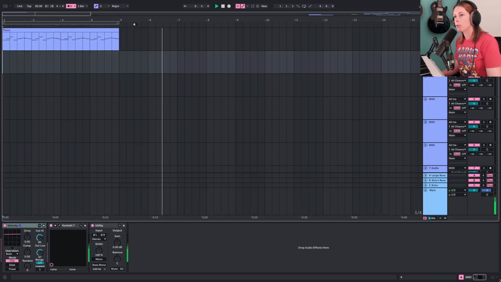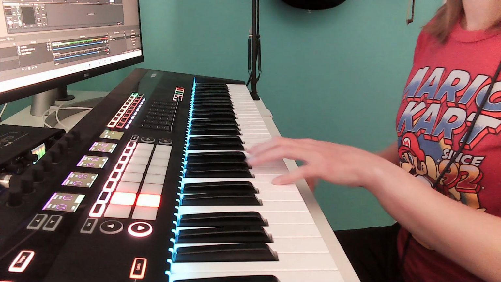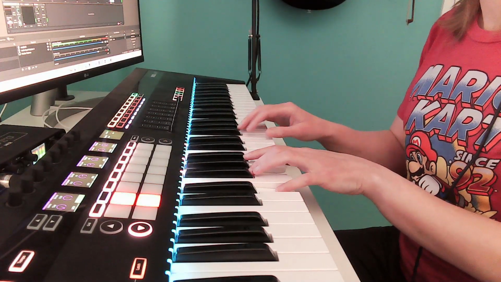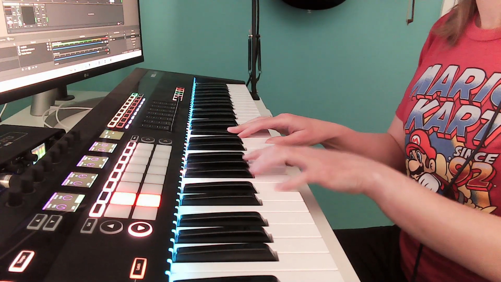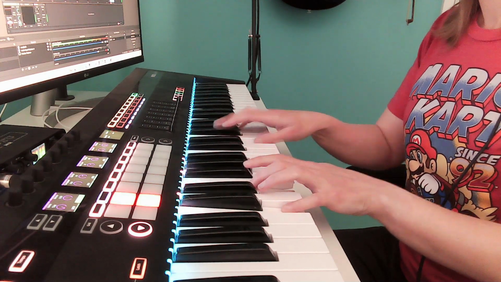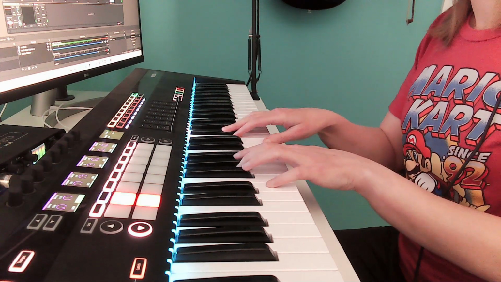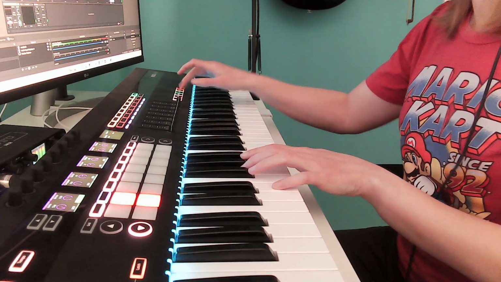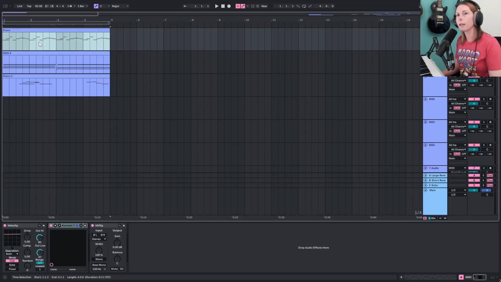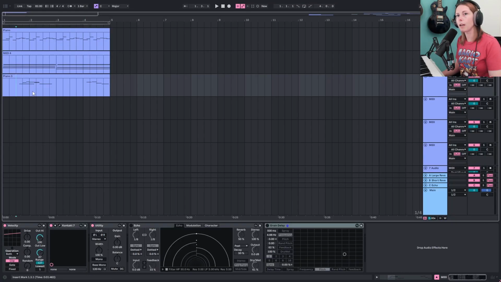Okay, melody sounds good. Now I want to add some chords. So I'm thinking, let's see, we're in E minor, so that E minor, the 1 chord, down to the 6, which is the C. Okay, so I have this melody, I have the chords now. I went ahead and added an extra keys part here.